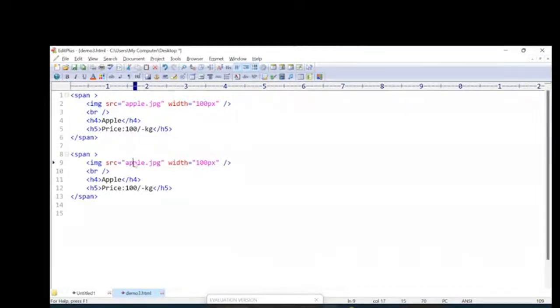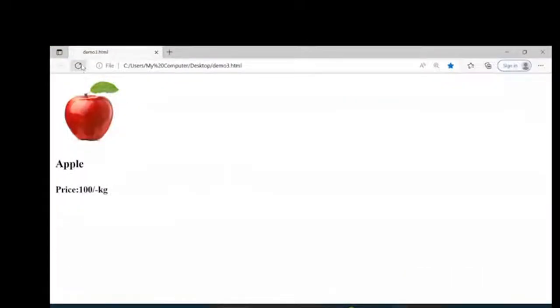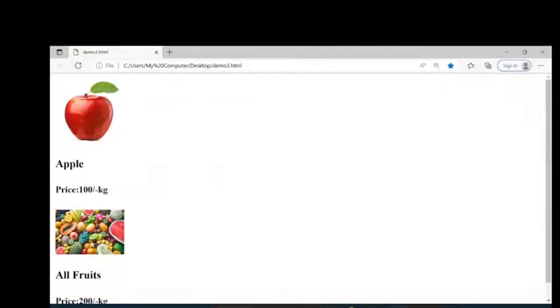This is nothing but all.jpg, and here, fruits. Please keep it. Like that I have taken these two. Now save and refresh. Now we are getting this output like this.